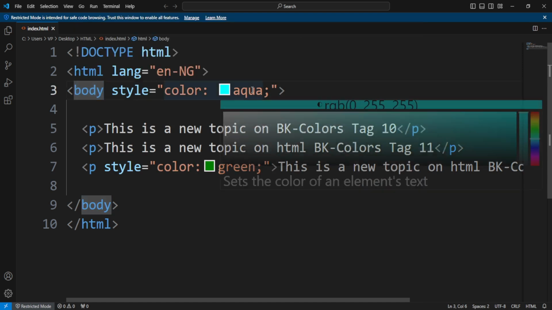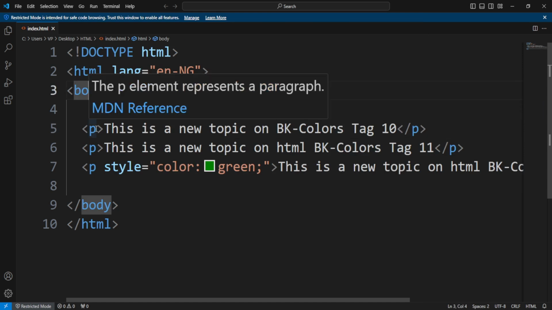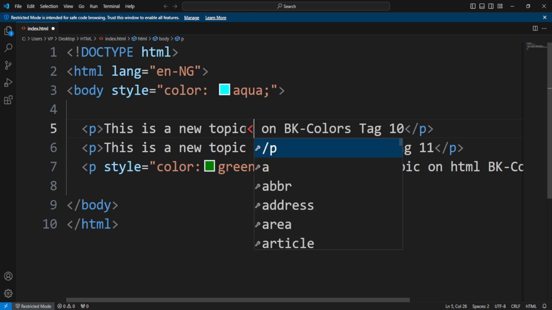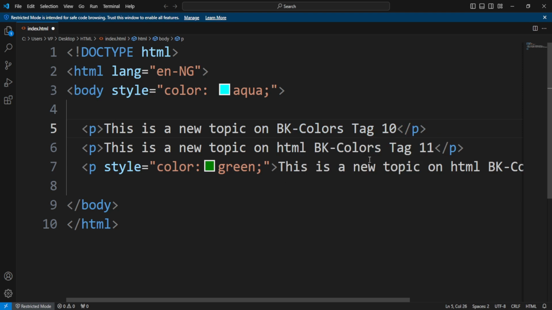Maybe they could have another, but because the body tag has the color, they inherit it. The same goes if we have another tag inside this one also. Whatever you put inside something, most times they inherit. So you have to be careful.